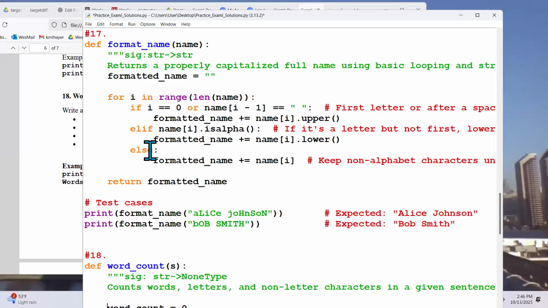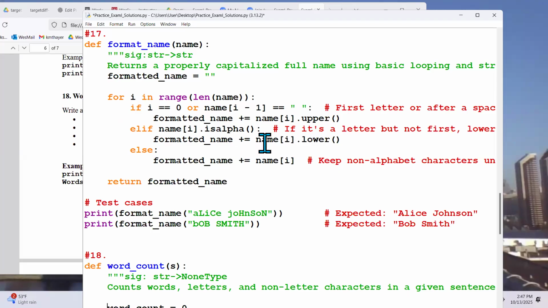collect those characters. If it is an alphabetic character, but it's not first, then we would make it lowercase. So that's why I'm checking isalpha. So it means a lowercase letter that is not uppercase. And see that if we use it in this chained if block, this actually works really well because this catches the case that is not the beginning or the one after the space, because only one of these branches can run at most. So that's why it's very important this is chained. So we would then collect that.